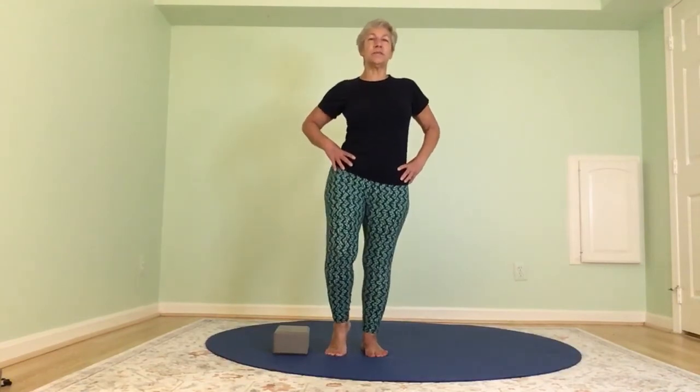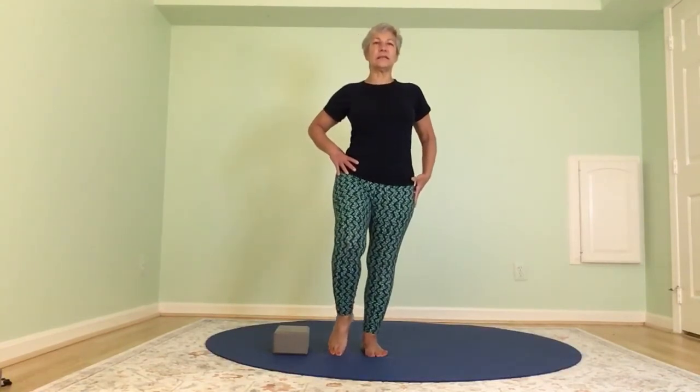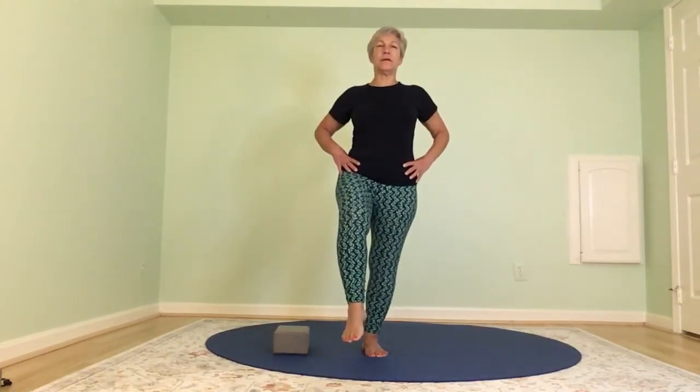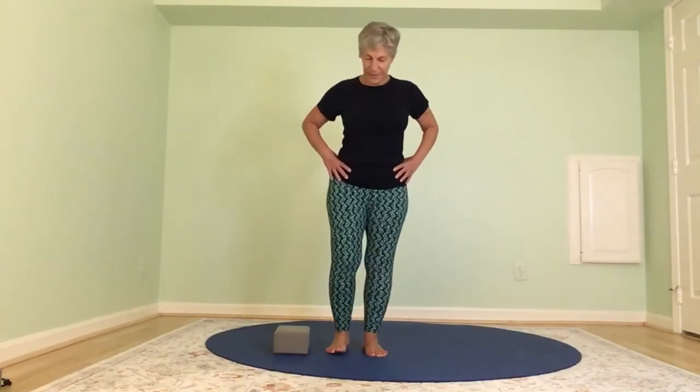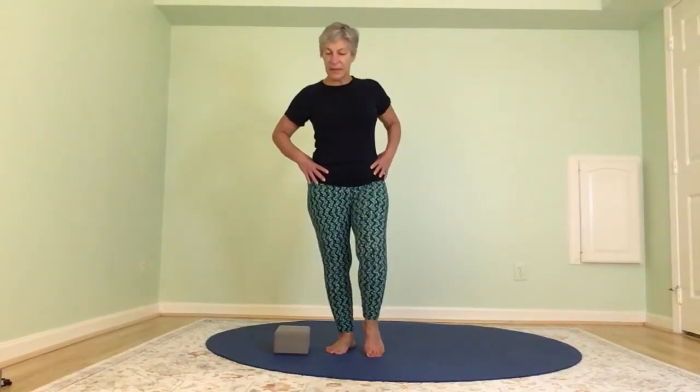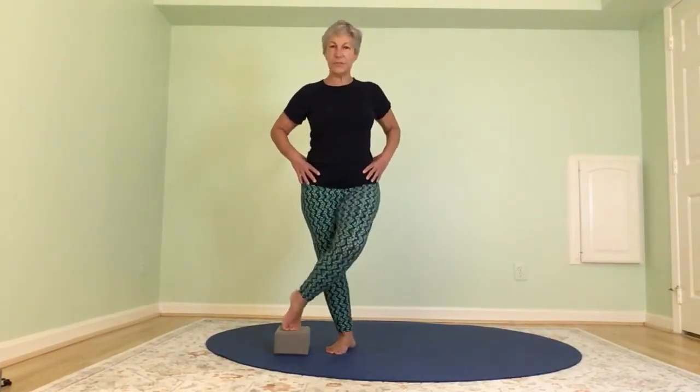And release. All right, and let's do that on the other side. Remember, the gaze is super important. So we're taking the left heel up, checking to make sure the right leg is still nice and extended, and lifting the left foot any amount. And release.